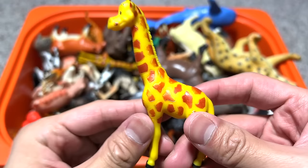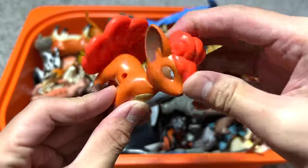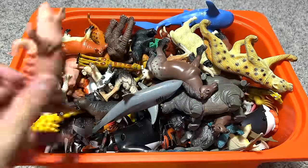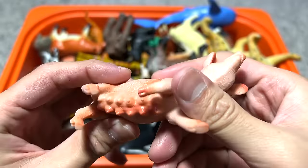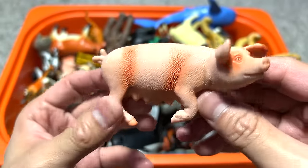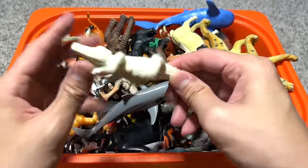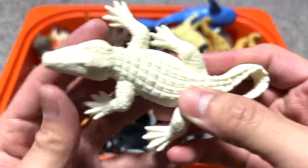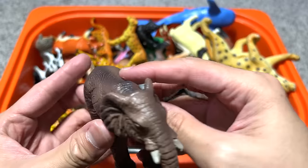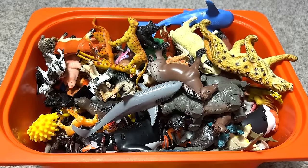Another giraffe, kind of cute. This is a Pokemon — it's a Vulpix if I'm not wrong. This is a pig, looks quite nice as well, can definitely put this in our farm animals collection. A white crocodile — this one seems to be an eraser. And here we have an elephant, kind of cute as well, just a nice elephant figure.